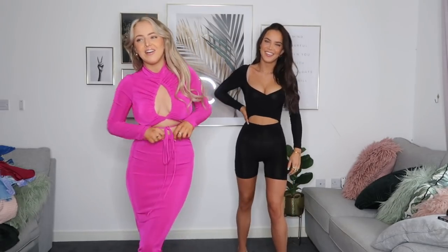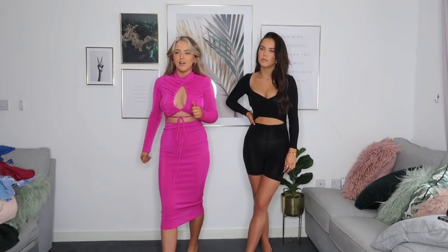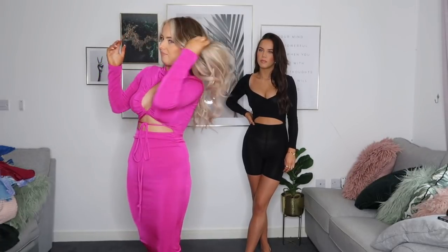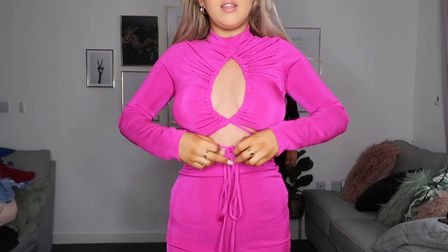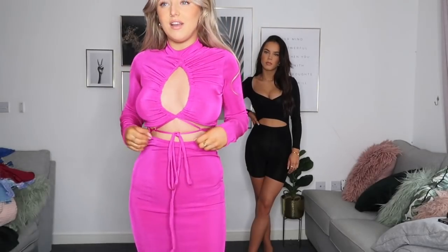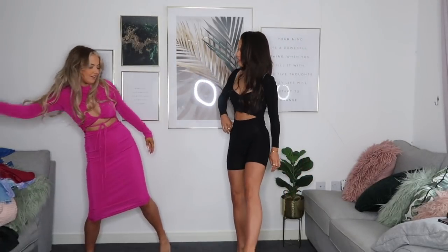I picked up this pink maxi dress — it's really long and I haven't got a dress this long in my wardrobe, so I thought I'd go out of my comfort zone. I love the colour and the detailing — it's all pulled in here with a tie-up detail, which looks really flattering. I feel like this colour goes really nicely with blonde hair. I got it in a size eight and it fits perfectly. Imagine some cute pink heels with this — it would look so nice.